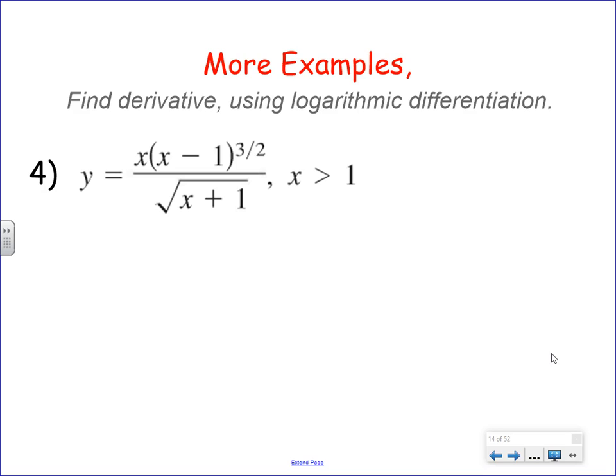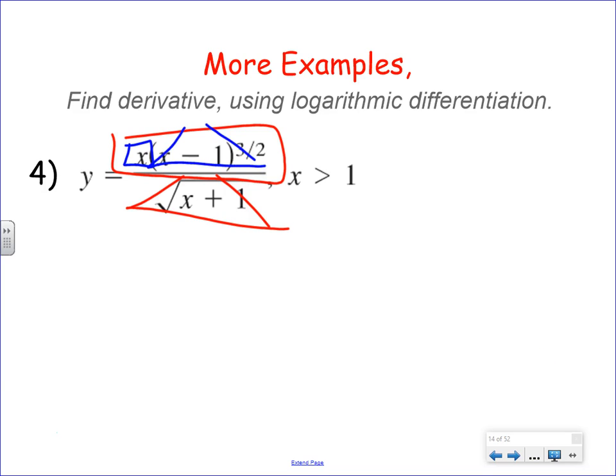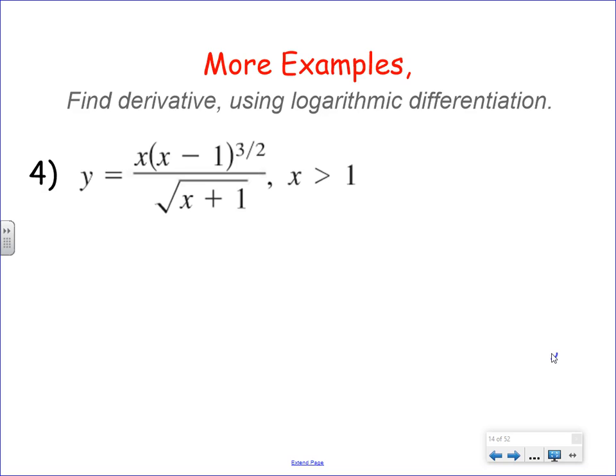Could we do this one? Yes. How would we do it? Big quotient rule. Better make him to the 1/2 power. And within the big quotient rule, bottom d top. Oh, hey, there's a product rule too. And then there's a chain rule and a product rule. And then there's a chain rule down there too. Could we do him? Yes. But the directions say maybe take a different approach.